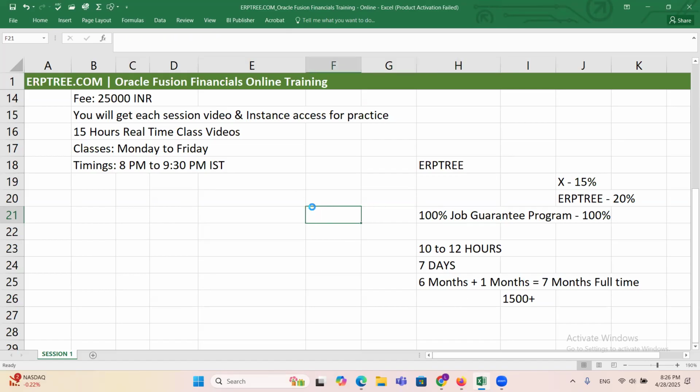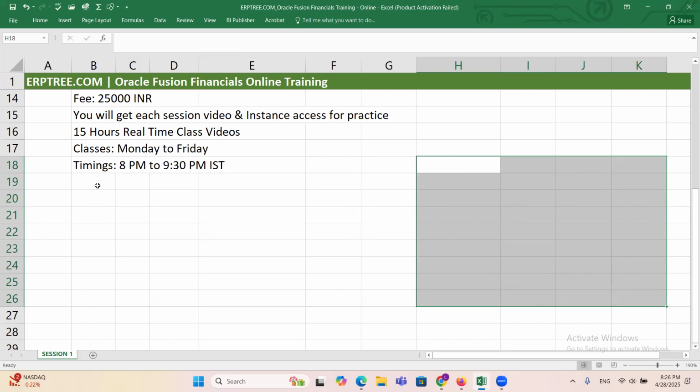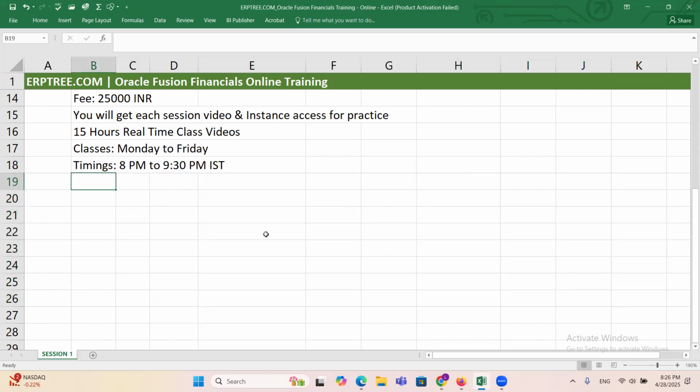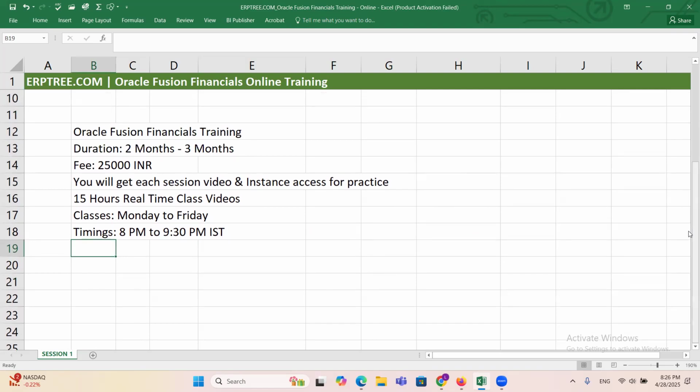Yeah. So Lakshman, Manoj here, let's not focus on this now. We are here for online classes. If somebody is interested, they can talk to the team and accordingly they can get more details about it. Now let's focus only on the Oracle Fusion Financials training, which is going to be online. Any questions on this, please?